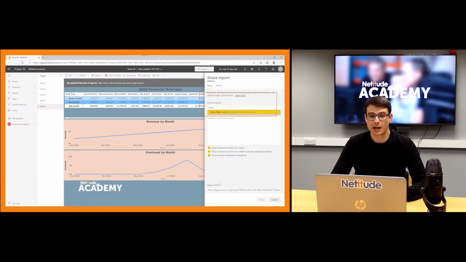So how do we share that report to somebody that's not inside an Office 365 group? Well, the way that we do that is open Power BI service, and at the top there you can see the share button. That will fly out the sharing blade on the right hand side, and you simply start typing the name of the person or the group that you want to share to in the Grant Access To box. Choose that user and then click share at the bottom. It's as simple as that. By default, the recipient will receive an email notification to let them know that they've got the report.